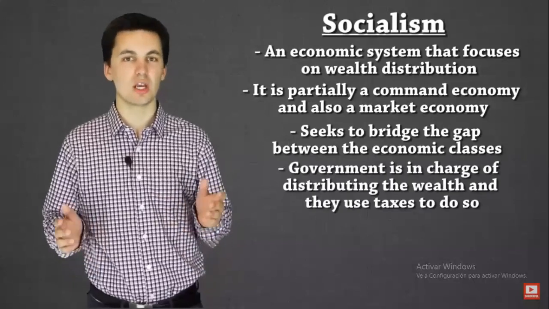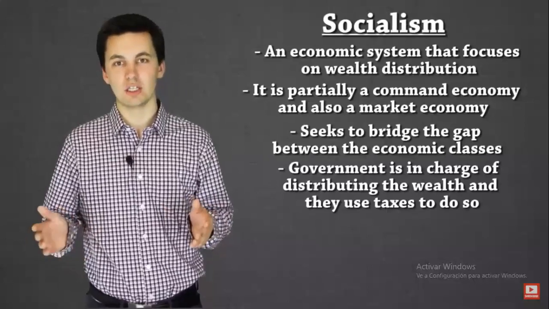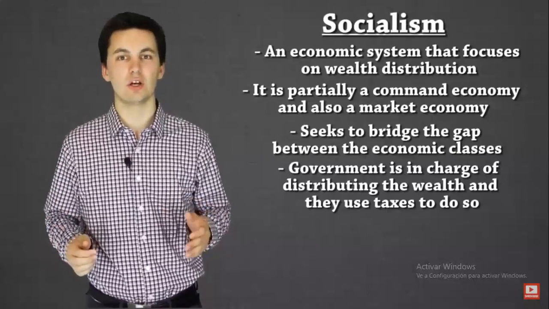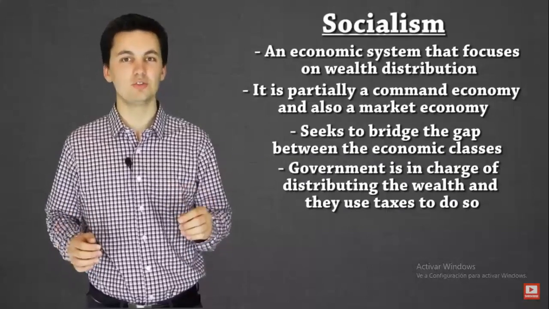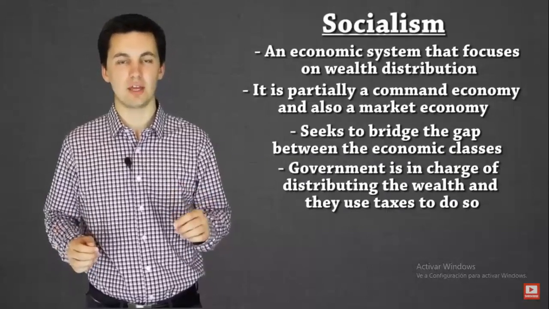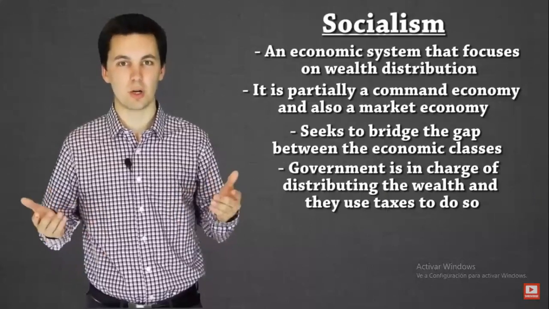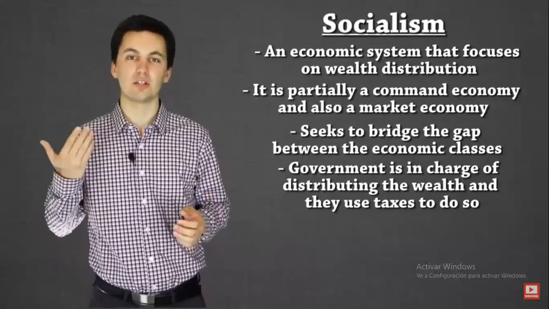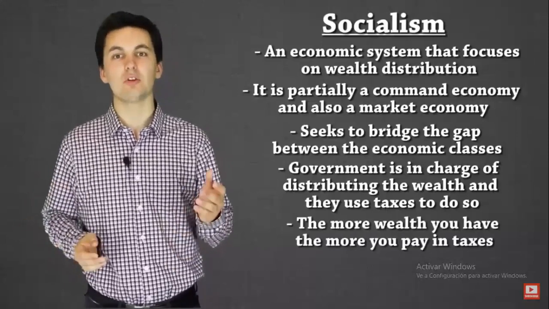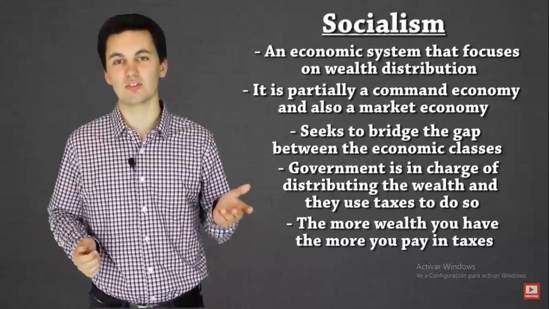And this could take shape in a variety of ways. Maybe in an income tax, it could also be a sales tax, it could be property taxes. All these different taxes would be used to create a distribution where money can be spread out throughout the people. A lot of times what occurs is the wealthier get taxed at a higher rate, while the people who have less get taxed at a lower rate.